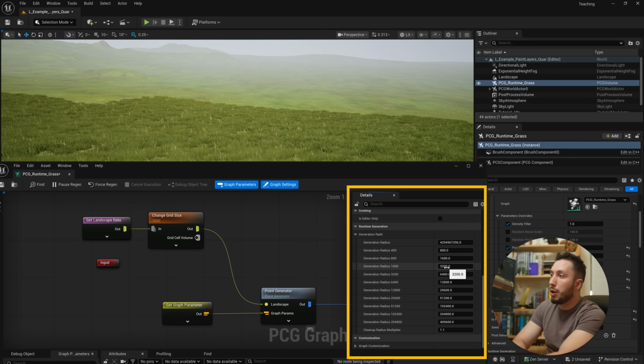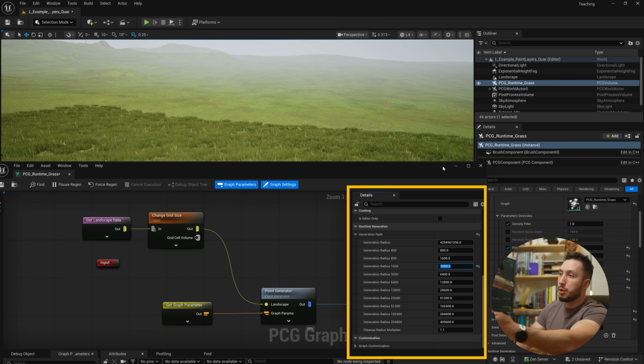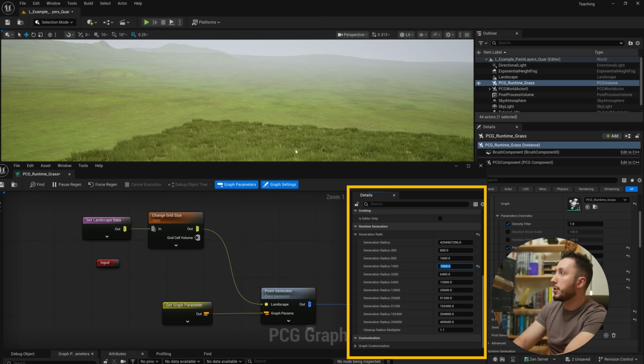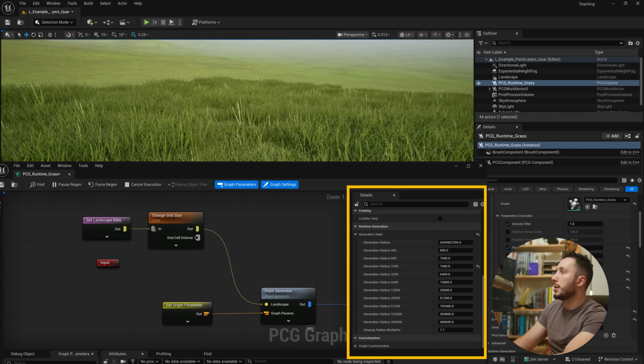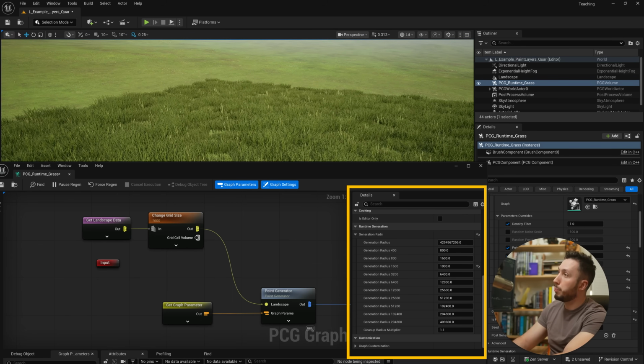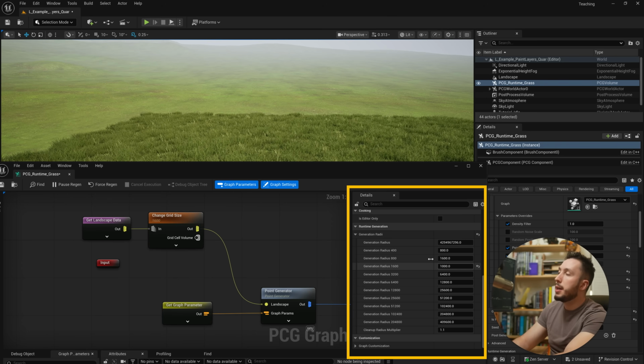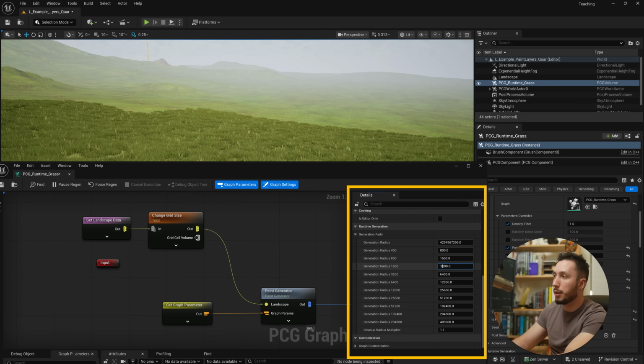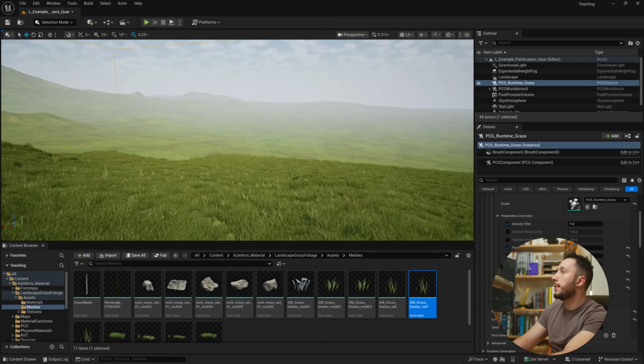If we lowered the 1600 grid size down to like 1000 or maybe like 2000, bam, it's just inching it closer to us. We're not loading as far. If we load it at 1000 difference, you can see that it's really just loading pretty close to us. So this is how we define the distance that the meshes are loaded. So if we wanted to get a little bit further, we could load it at 4000. That would be a little bit further away. So that is how we define the distance.